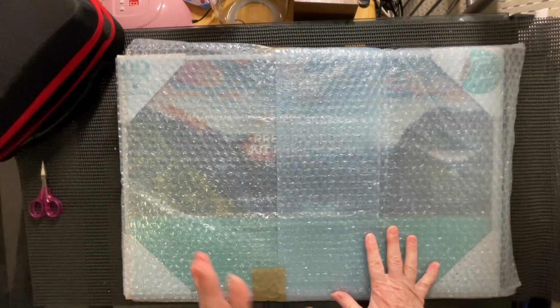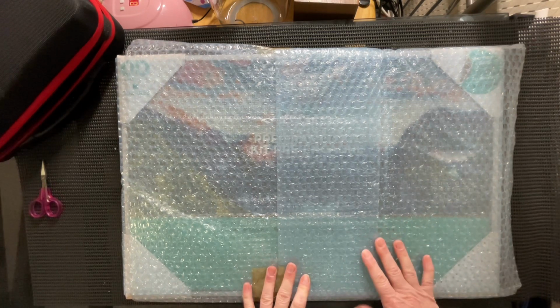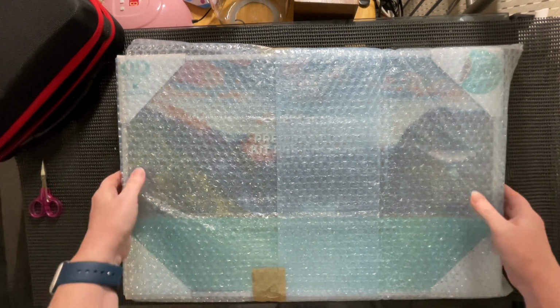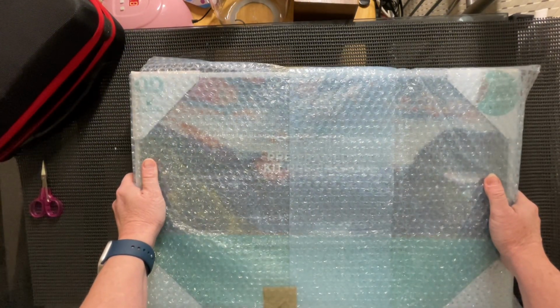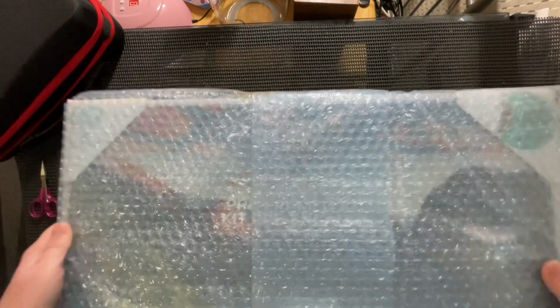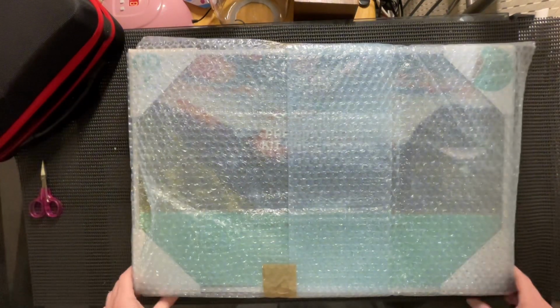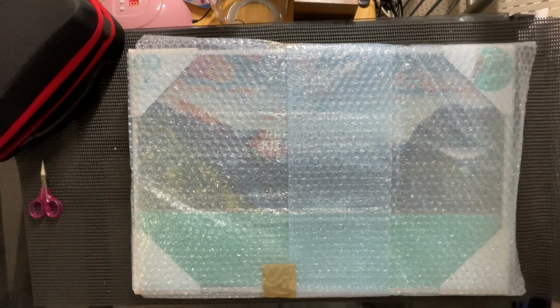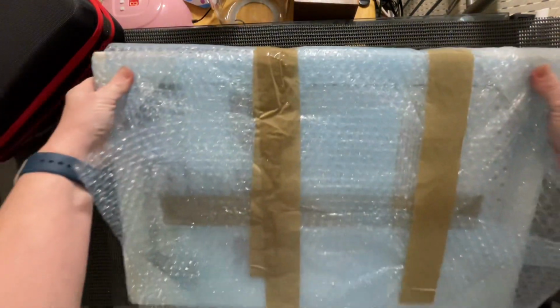I've had this sitting in my wardrobe for some time, and I thought it was about time I got that out and had a crack at it. And you know what, I felt like a change up. I thought maybe some squares would be a nice change from the rounds, so that's what this one is as well. So that will be a bit of fun. Now I'll have to get it all out of the bubble wrap before I give you all the details and so forth, because off the top of my head I have no idea anyway. So that's fine. So we will start with that.